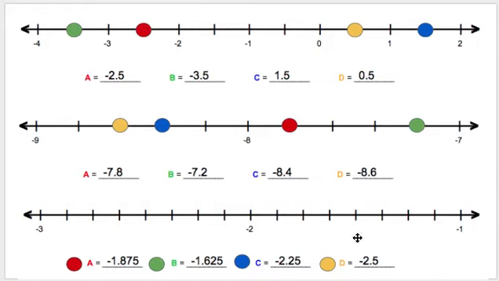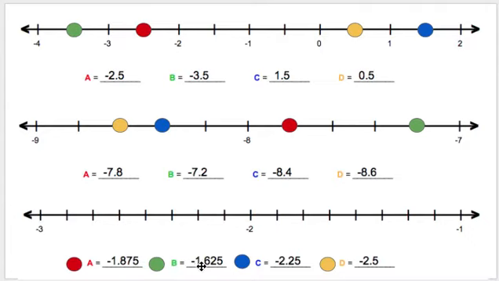You can go ahead and try the third one if you would like to. This is kind of a challenge question. I think it might even be helpful to think about this one in terms of money. Negative 1.875. If I round this to just looking at money, which is to the hundredths place, it's like being in debt $1.87 or 88 cents, $1.88, owing somebody $1.88.